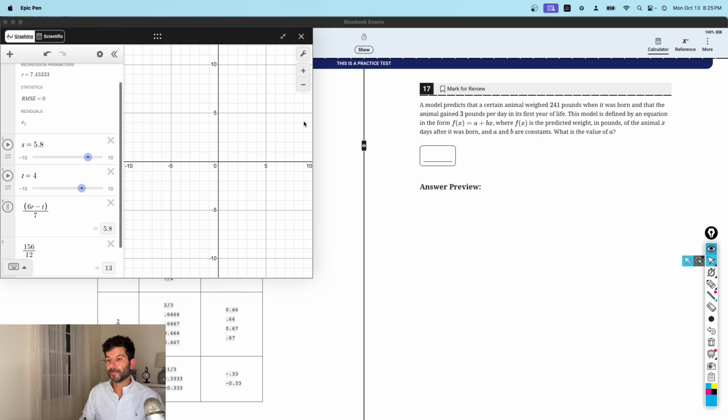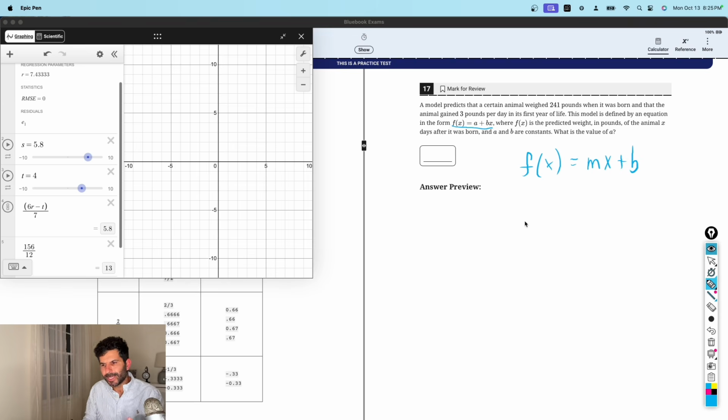What is the value of a? So if you look at this function, it is a linear function. Now, it doesn't say that it's linear. Typically, the PSAT or SAT will state that. The fact that it doesn't say that makes me think, but clearly we know that that's a linear function. The only thing is it's not in its customary mx plus b form, with the mx being first.